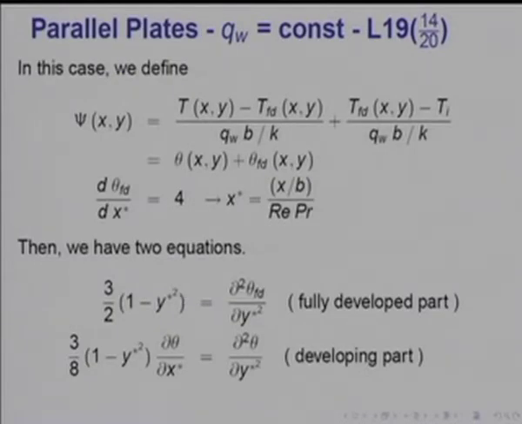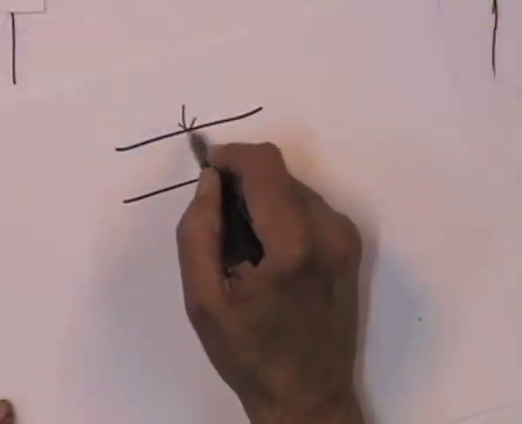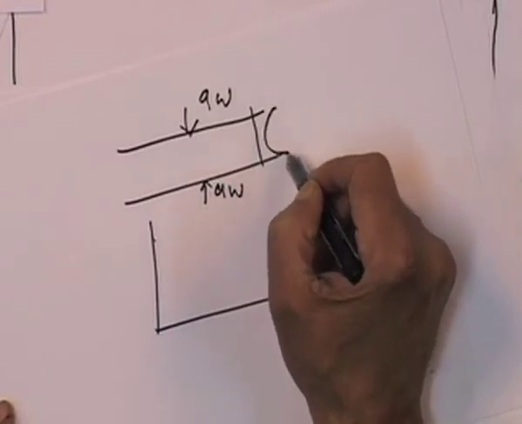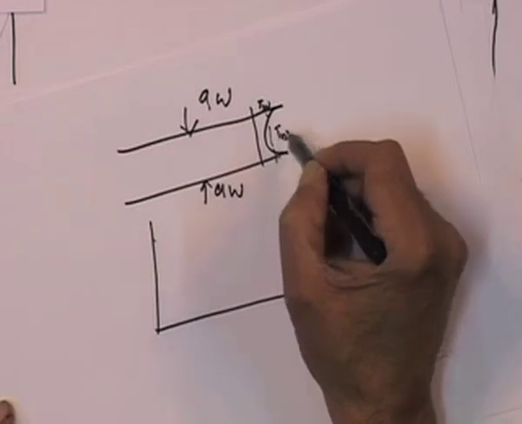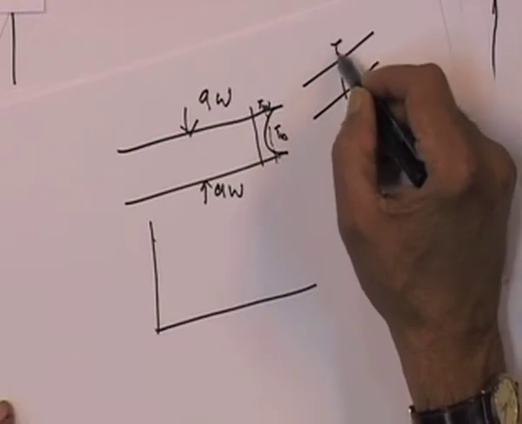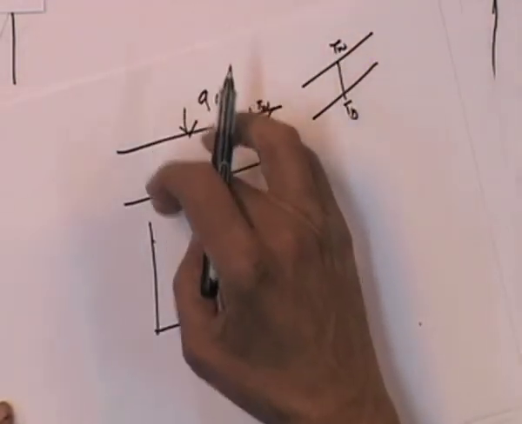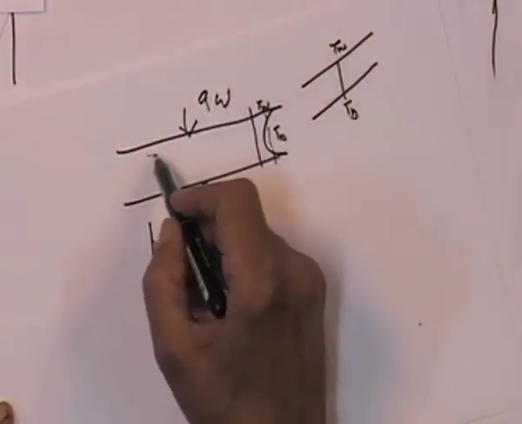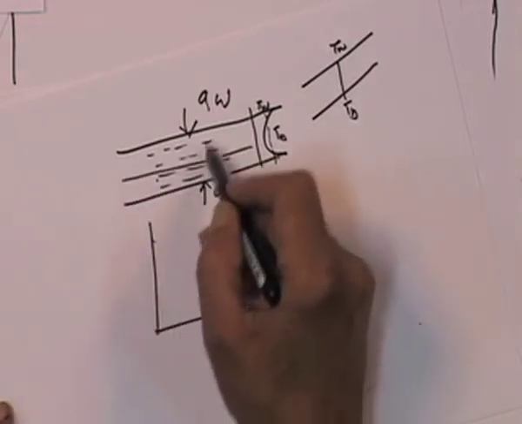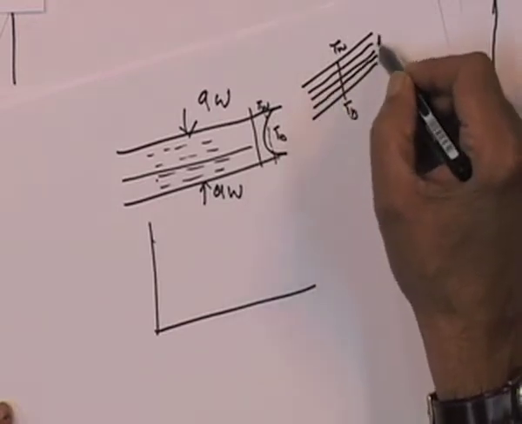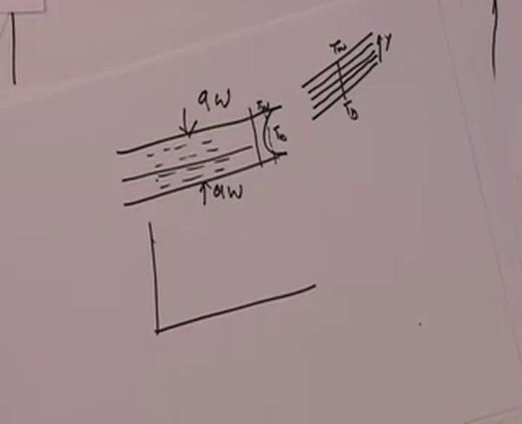We now take the case of constant wall heat flux. When q_w is constant on both plates, ultimately the solution becomes like this. Under fully developed heat transfer, there would be T_wall and T_bulk, and although T_wall and T_bulk will increase with x, the difference T_wall minus T_bulk remains constant in the fully developed state. Whereas in the entrance region, T_wall and T_bulk increase at different rates. Once you reach the fully developed state, for all values of y the temperatures increase linearly, and the solution can be split up accordingly.